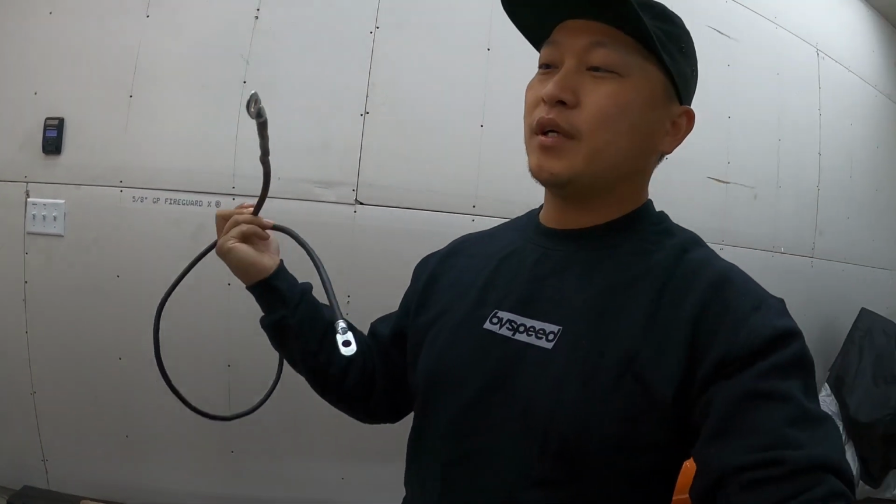All right, it's the next morning and I've got the entire day to work on the car to try to get it done. Yesterday, I actually ran out of positive battery cable, or just battery cable with red insulation. There's no difference between positive or negative. I still need to run a cable from that positive battery post to the starter itself. So I went to AutoZone and picked up, I think it's 60 inch, not 60 foot, 60 inch of 4-gauge cable. I'm going to cut off these ends, put my own ends on, and then run that from the starter to the battery post.